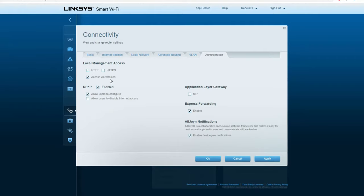Under Local Management Access, make sure the HTTPS is checked. It's more secure. The rest of the settings we'll leave alone, they look fine.